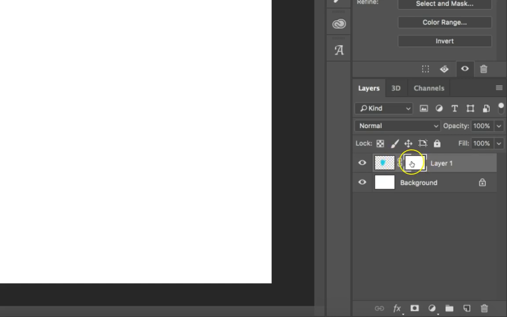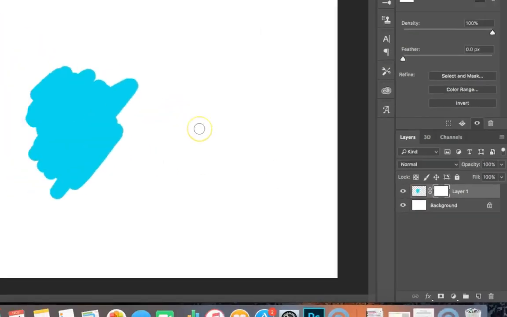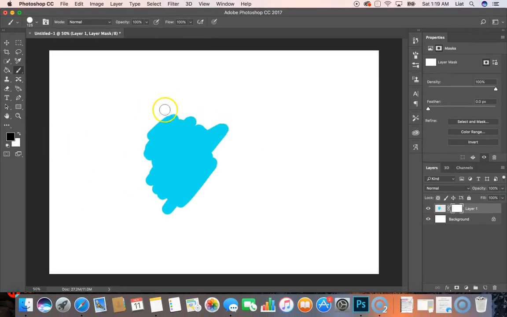A layer mask allows you to hide or show parts of whatever is on the layer. You paint with black to hide, and you paint with white to show. Everything in the mask right now is white, so nothing is being hidden, everything is visible. Now I have black selected.